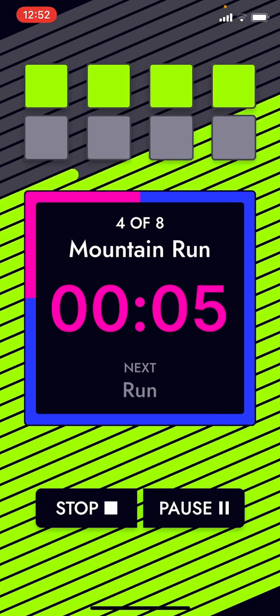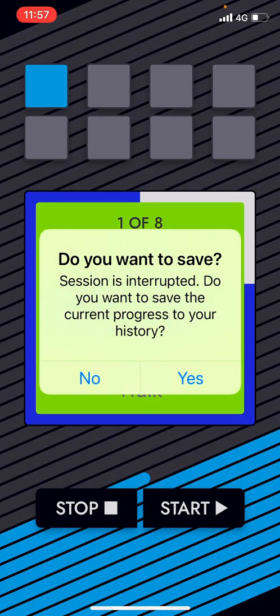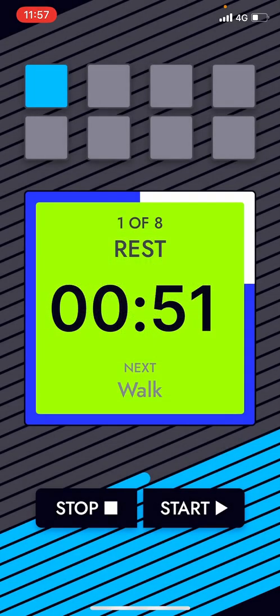Okay, I will not run it. I will click stop, and it will ask us if we would like to stop it. Yeah, we would like to stop it, because you may accidentally click that button. And then it asks us if we would like to save the current workout time, because we have done some exercise, and we can save it to the history, because the timer also saves your workout history, and you can see how many minutes per day or how many days you have worked out. So let's save it.